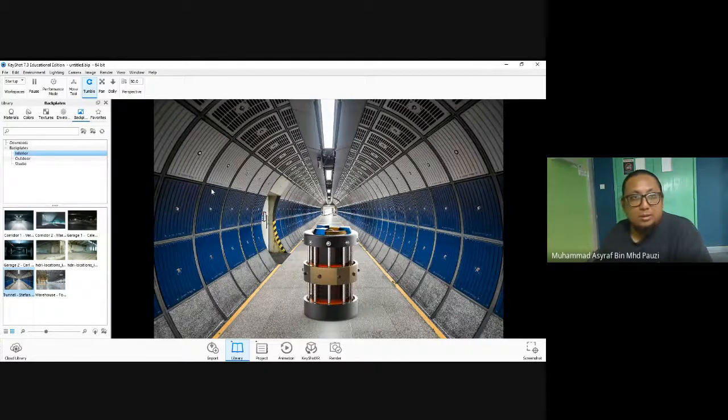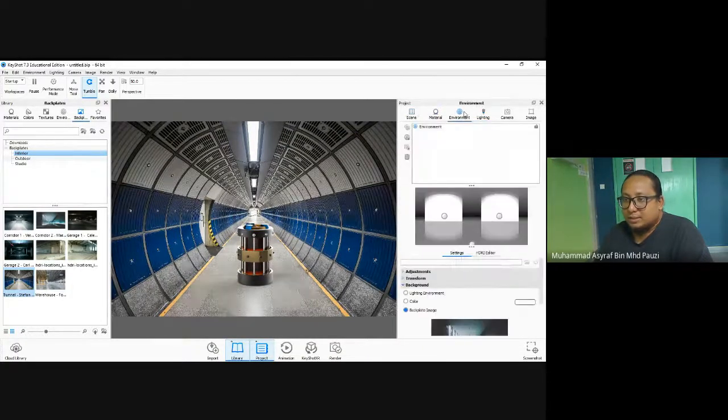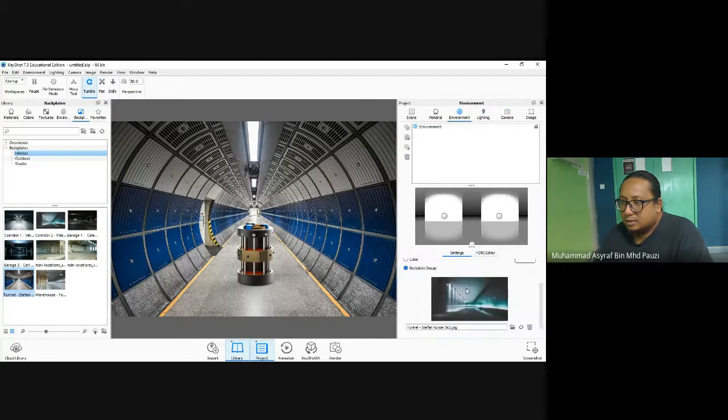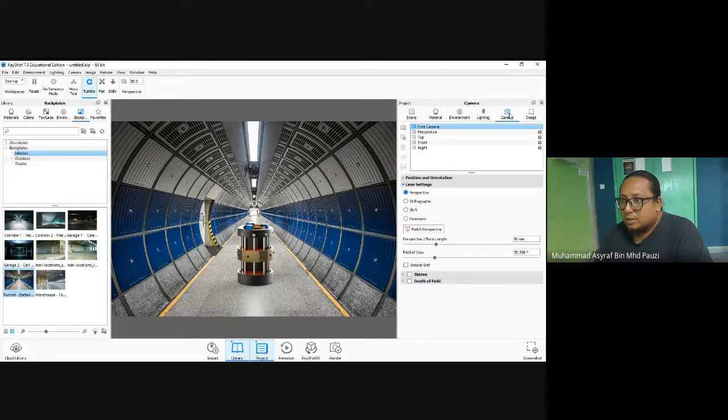Okay, so now if you're satisfied like this, you can render it, or if you want to make sure that your perspective is correct, you can go to the project over here, go for environment, or is it environment, no, is it lighting, camera, yeah, it's in the camera.